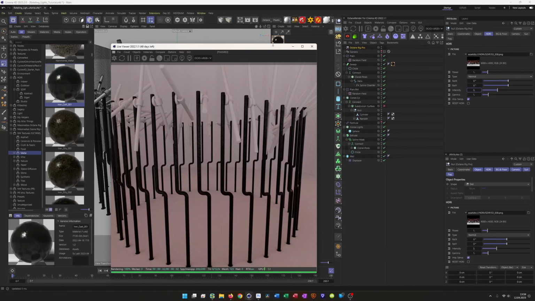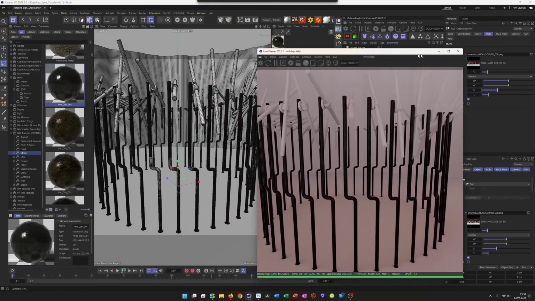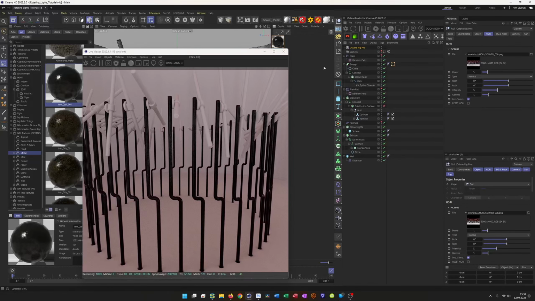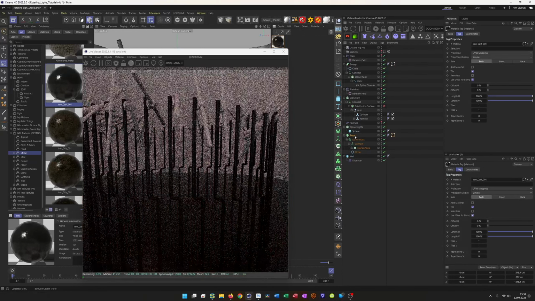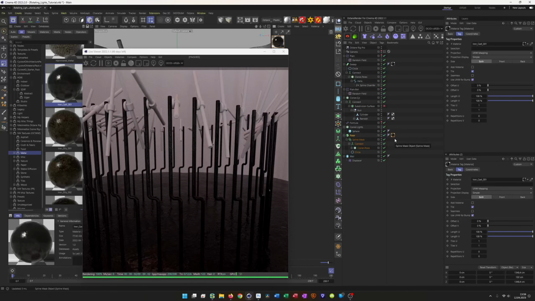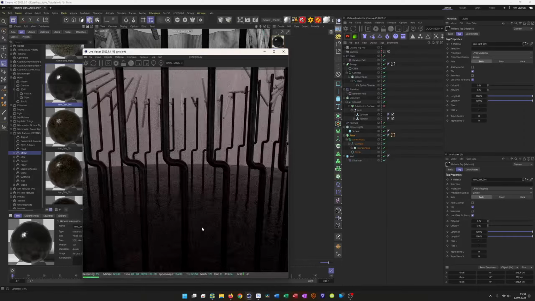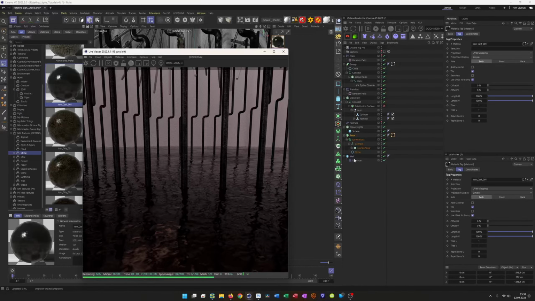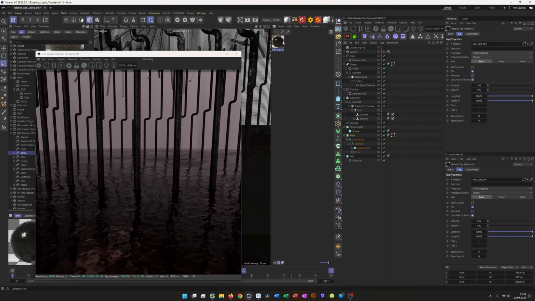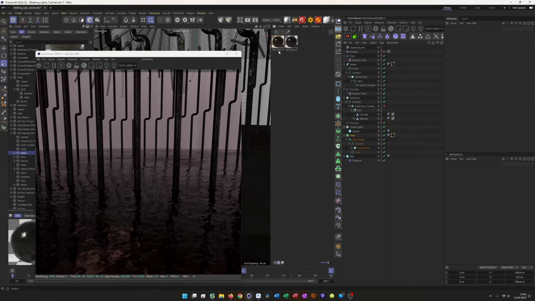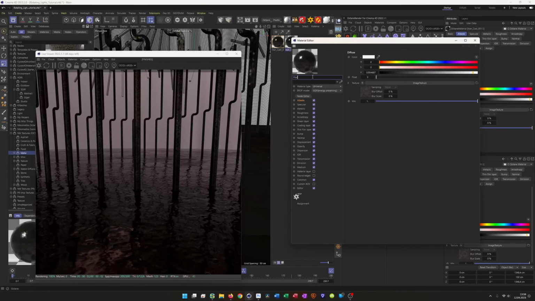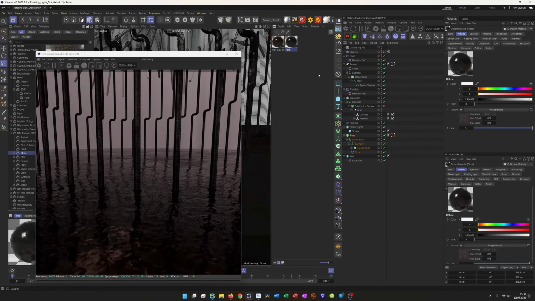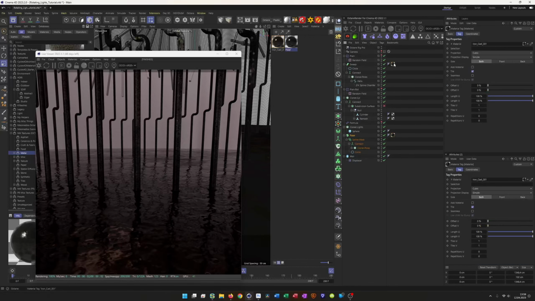The same thing I could use on the floor, the iron cast. Let's see. This is the floor. But let's copy this one and name it floor.